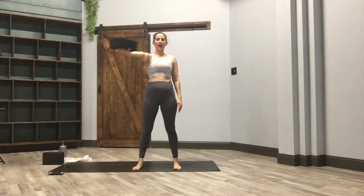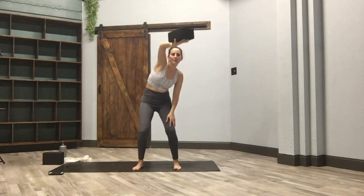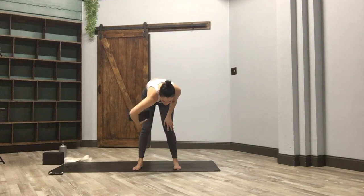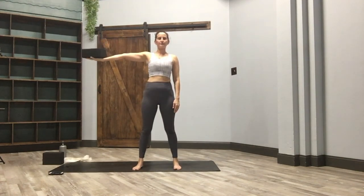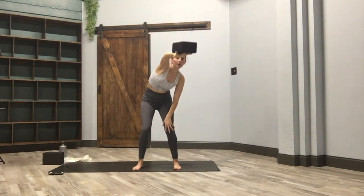2 more. Out to the side. Overhead. Bend and come forward. Pull the belly in, round the spine. Block towards your belly button, and come out. Last one. Out. Bend the elbow, come overhead. Bend the knees, come forward.